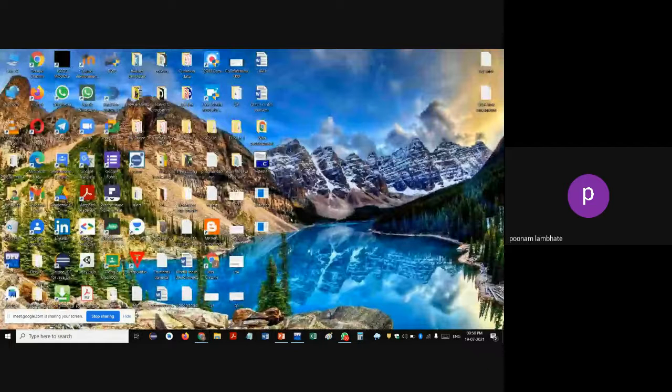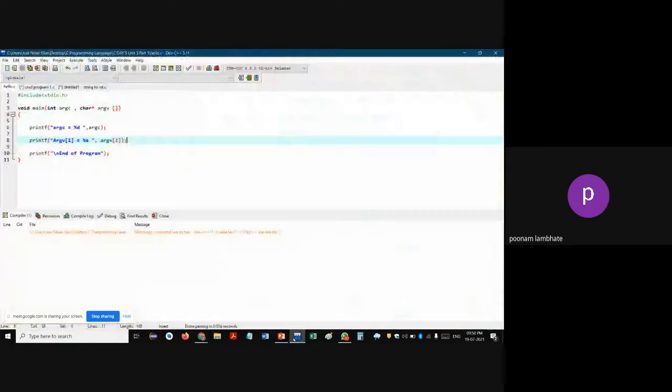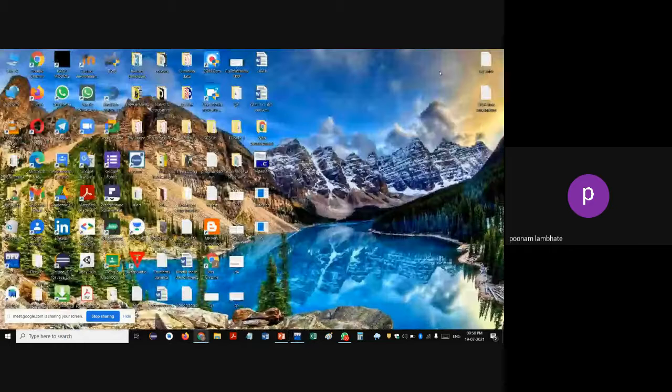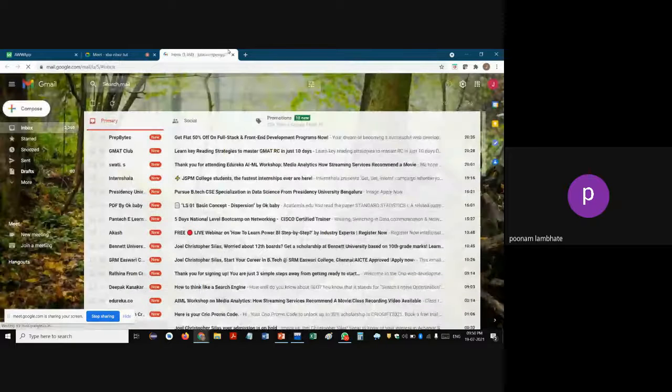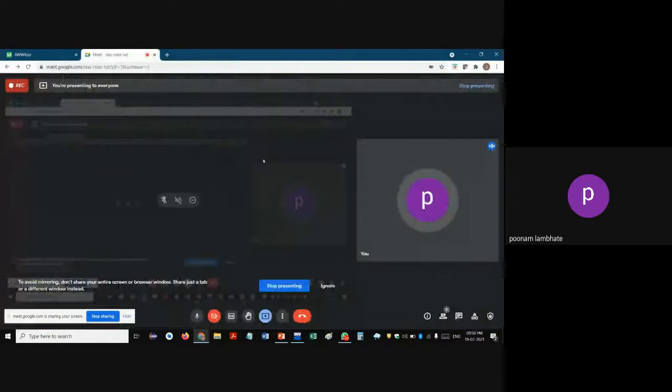Or suppose I want to open my Dev C++ IDE, I will click on the Dev C++ icon and it will open. Similarly, if I want to open Gmail, I can simply click on that icon. But all these things can be done without using the graphical user interface as well.